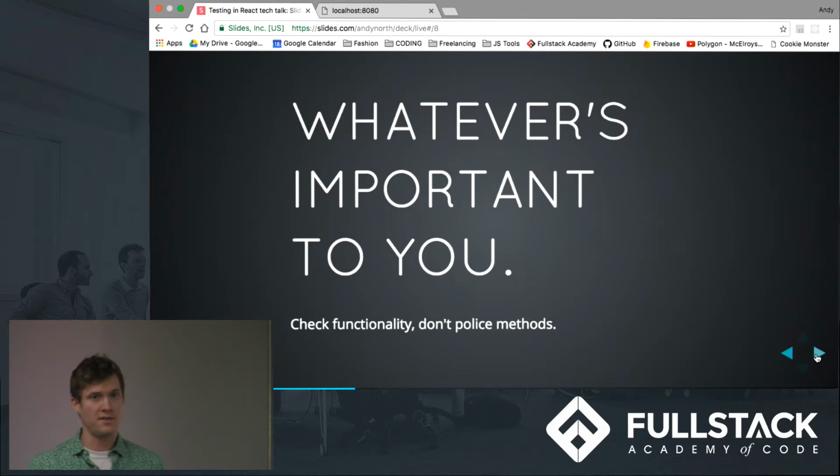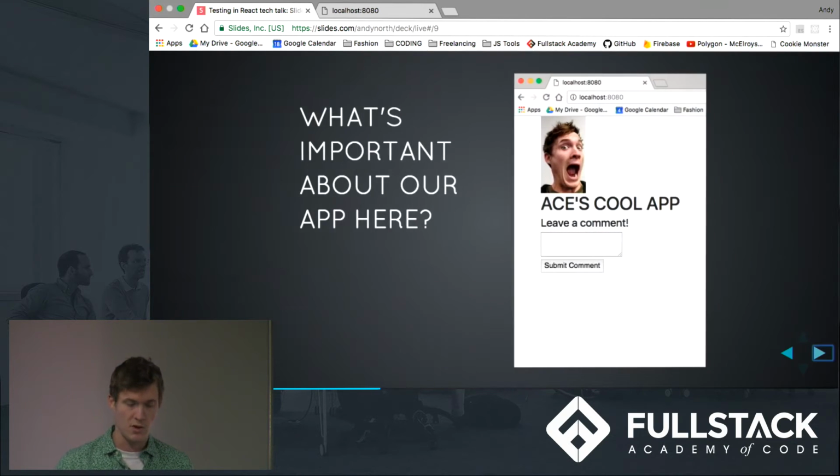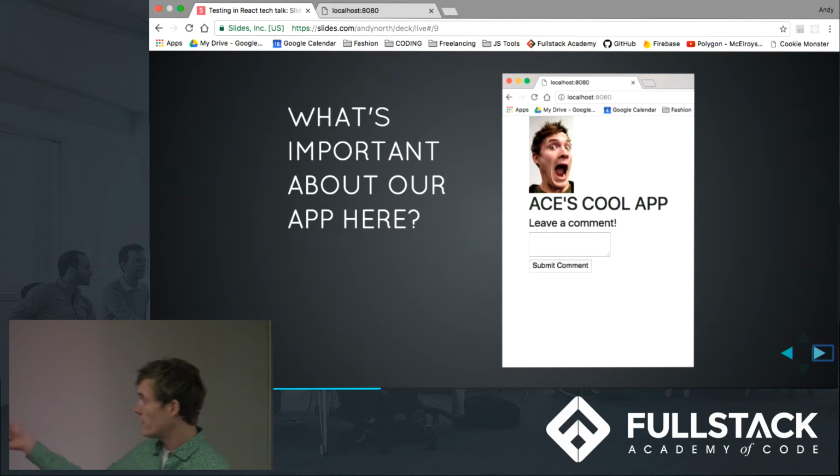Importantly, because if somebody suggests an improvement or comes up with a more efficient way of doing something in your app, you don't want to have to rewrite your test every time. You want to make sure that if you put in A, you get B out the other end. It doesn't really necessarily matter what happens in the middle. Okay? Meaning, just write tests for everything that you don't want to change inside your app, everything you want to know if it broke. So for example, what would be important? What might we consider important about this app right here? Anybody have any ideas? How do we know if it was broken? Alexis?